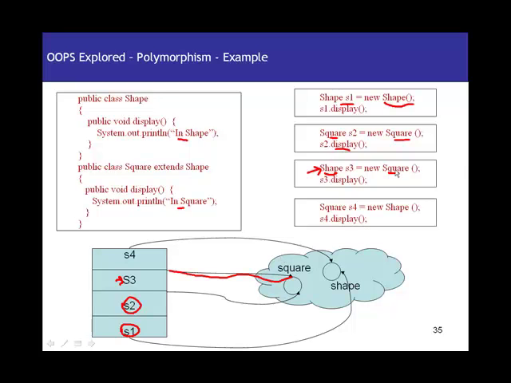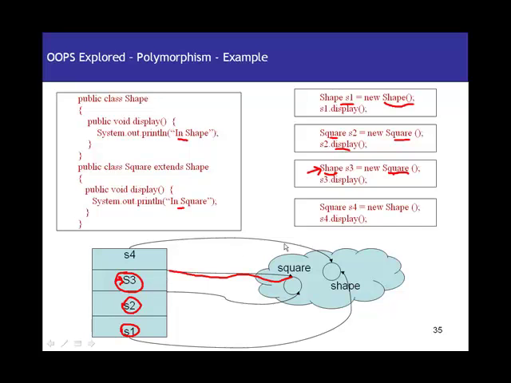You created an object of square, so when you invoke this display method, even though the reference is referring to the shape class, at runtime it actually calls the method on square. So s3 displays in square, right?